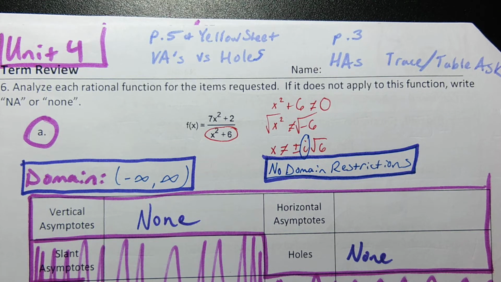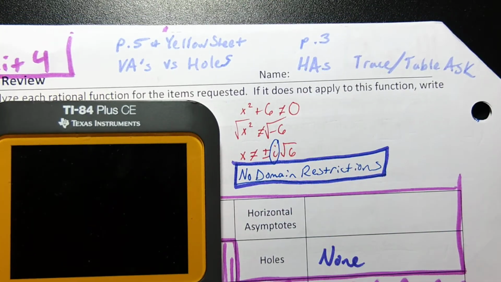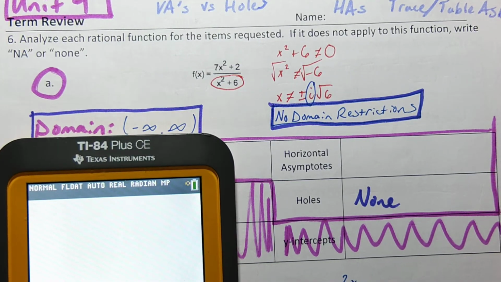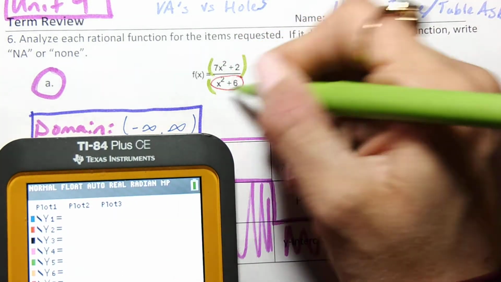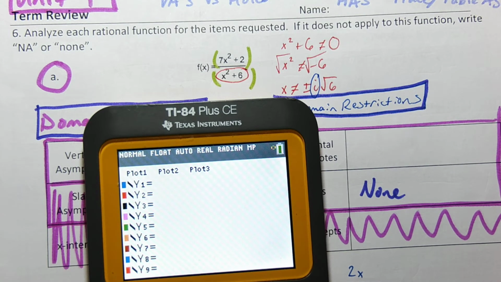Now, folks, this page is technically in the non-calculator portion, but since we haven't gotten to that last part of Unit 5 yet, we don't know the shortcut for finding horizontal asymptotes without our calculator, so we're going to have to do it the old-fashioned way like we did on page 3, which makes use of our calculator. So first, make sure you trap the numerator and denominator in parentheses when you go to type it in.